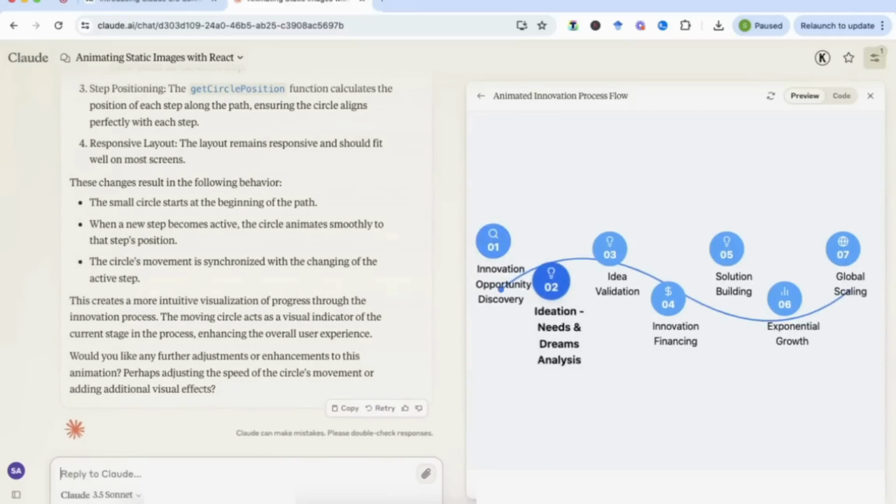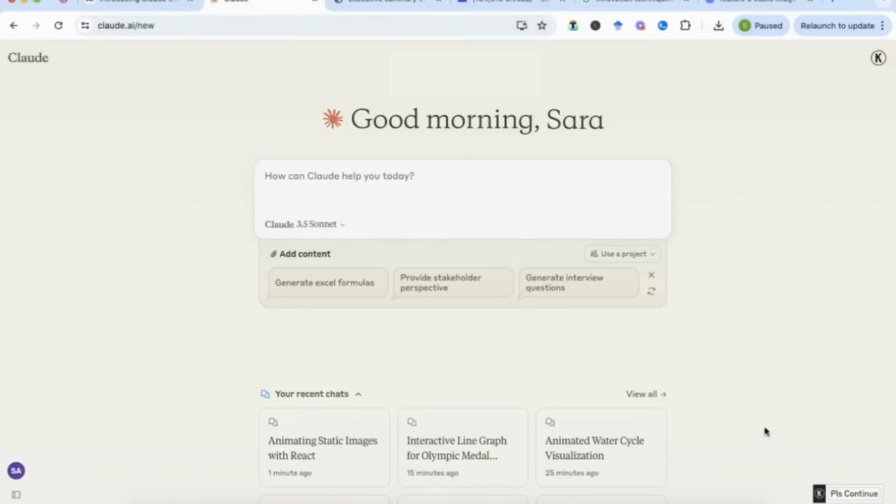Okay, so you can see that it's now come back with the animation, and it's showing me the different stages in the process, and each process that is being focused on is being animated and is being brought to the forefront, which is quite interesting. And you can play around with this again and have follow-up prompts to make it more interactive. And you've seen already how the strength of Claude is in creating animations and designs and different types of diagrams.